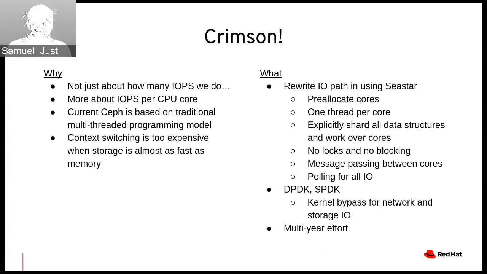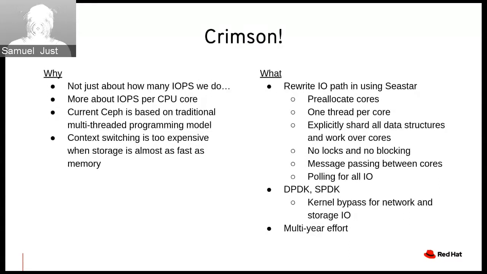It's to improve throughput per core. Classic OSD is capable of driving a great deal of throughput. It's just that it requires a lot of cores to do so. So we'd like to improve that. There are a few ways we're looking at doing this. We're using the CStore framework to try to avoid context switching.